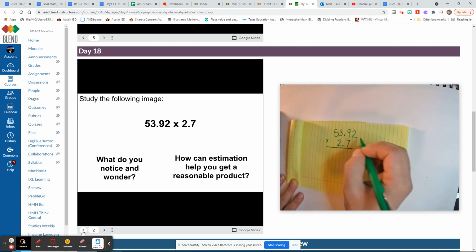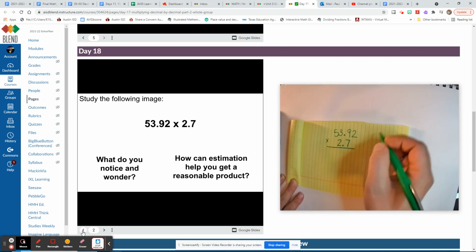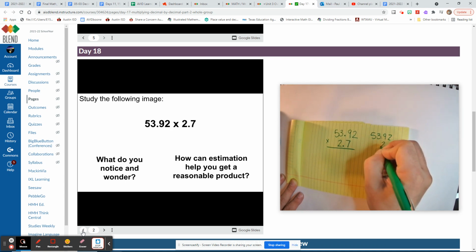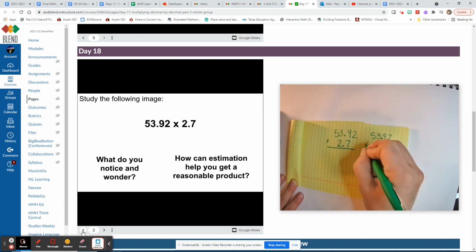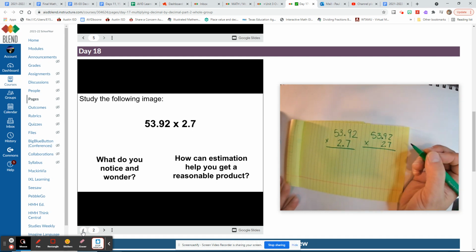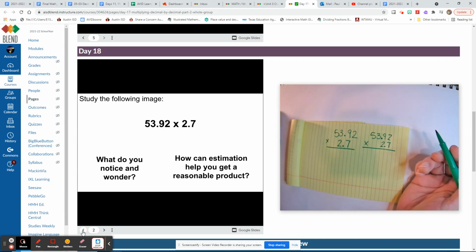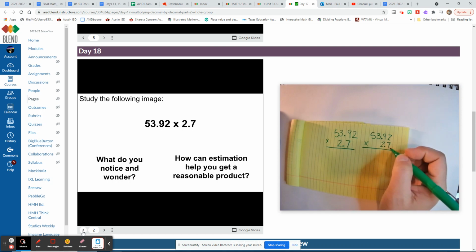If I was going to do this problem, first of all, I wouldn't set it up like that. I would set it up like this, and then I would just multiply like normal, ignoring the decimal points until the end. I know that looks funny, but that's what you would do. One of the ways that you know this isn't a fifth grade problem, the way they gave it to you, is that it's a 2 by 4 problem, and you haven't been given a 2 by 4 problem to solve, so they wouldn't do that to you.